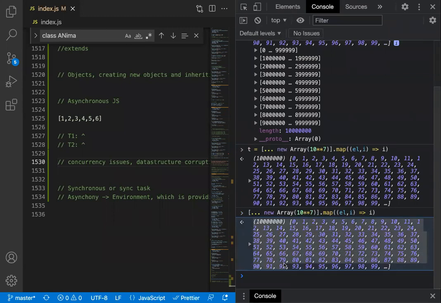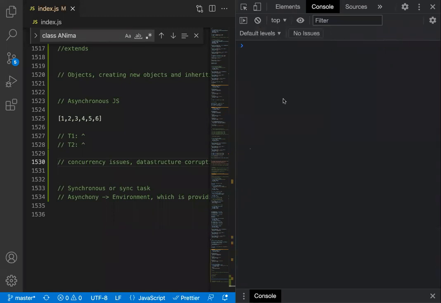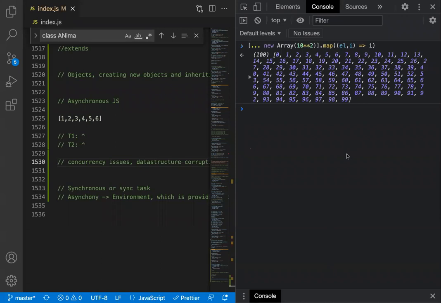Not sure if it's visible on the Zoom resolution, but if you had done the same thing on, say, a 100 element array, Chrome is automatically giving you the result here, without you having to press enter. Guys, what I'm saying is, when there is a big operation to be performed, and what is the example of this big operation that I'm taking?